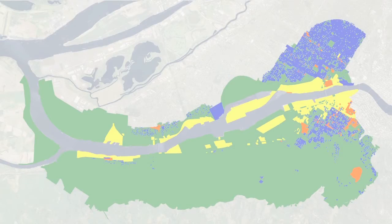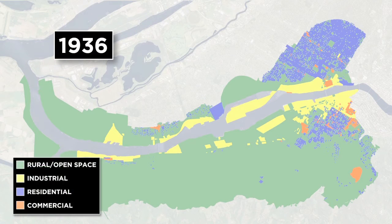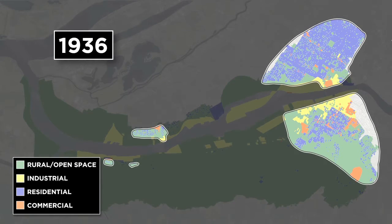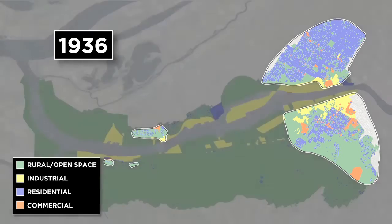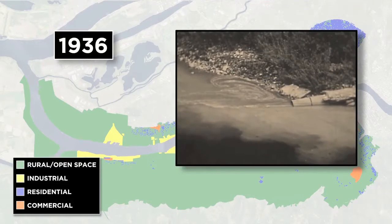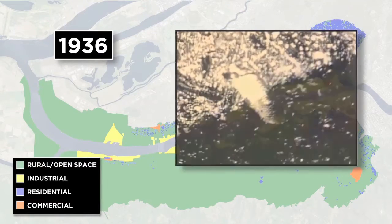This shows the land uses of Portland Harbor in 1936. Most of the development was residential and industrial along the waterfront. These are the areas where the city provided drainage services, which is largely residential. Waterfront businesses primarily installed their own outfalls to the river. Most sewers, public and private, at this time were combined systems that discharged directly to the river.